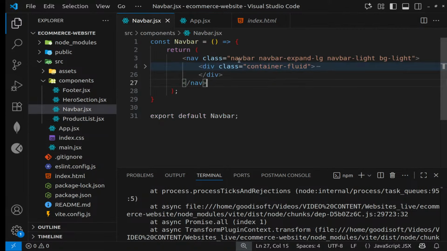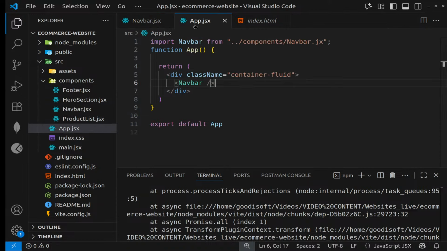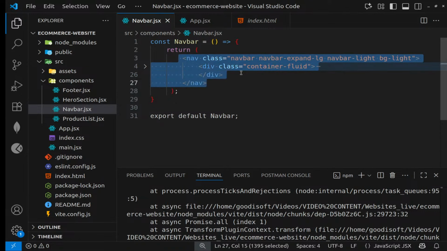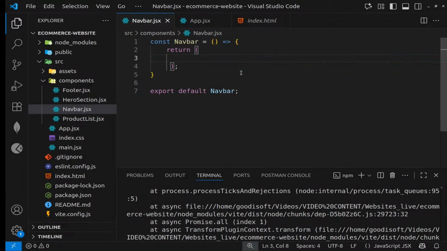All right, I'm just having a look at why we are getting these errors. Export, then we are missing something. All right, so let me check.